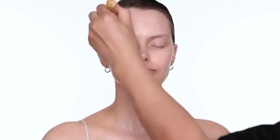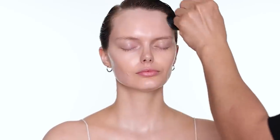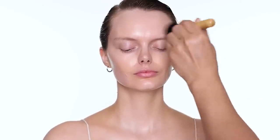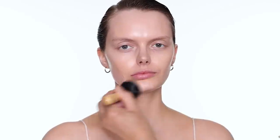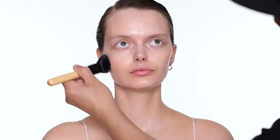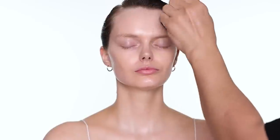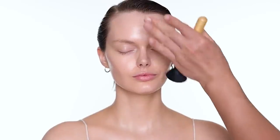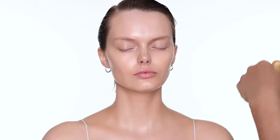You see, this is quite a beautiful CC cream. It's great for someone who doesn't want too much coverage and wants to feel really, really natural on the skin. It does cover really well, but has a very sheer, natural effect. When I first put the tinted moisturizer on, it is a little warm, but you can see after you blend it out, it's quite perfect with the body.